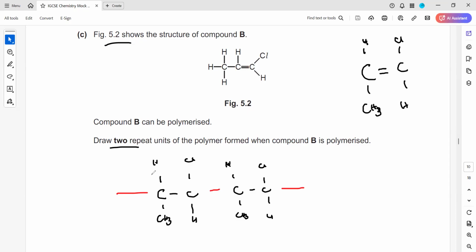Sir, but why did you open CH3? I can make CH3 open because they did not say draw the displayed formula of a polymer. If they ask to draw a displayed formula, yes, I have to open the bonds of CH3. In this one, you will not lose a mark even if you draw three hydrogens together with carbon or separately. If you draw the same structure by putting these hydrogens separate, it does not make a difference.